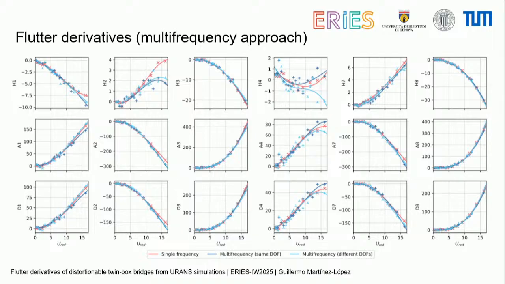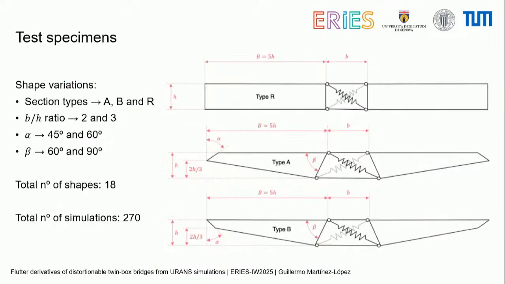So once we have that, we are in a position to really start testing a lot of shapes, because we have a really efficient workflow to find the flutter derivatives of some bridge decks. So we basically started to see which geometries could be interesting to test. We decided to go with 3 base variations. Here you can see them, and then we chose 2 variations of some of these parameters. For example, the leeward angle, or the inner cell angle, or also the distance between the boxes. In total, that means 18 different geometries, 18 different sets of flutter derivatives, and in total that means 270 simulations.